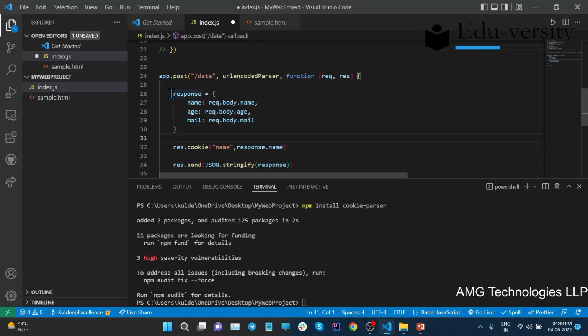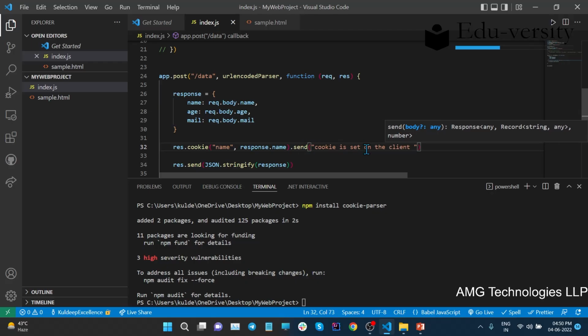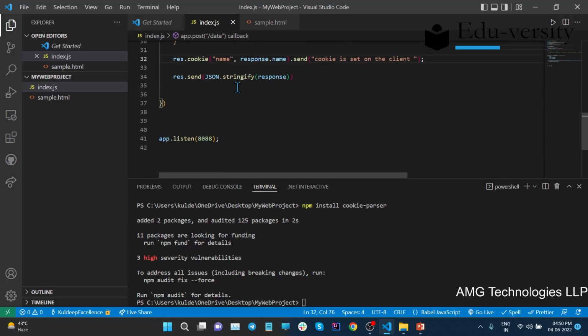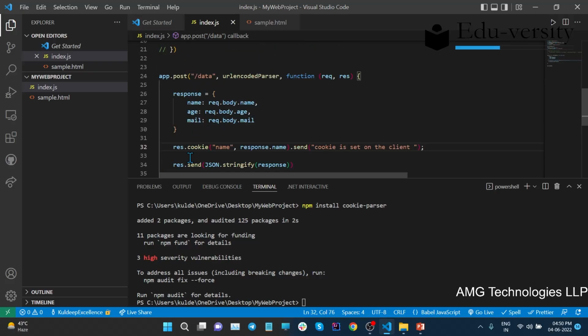So we are getting the name from the form, and then we set that name to the browser. Also let's send a message: cookie is set on the client. This is how from the server we can send cookies to the client and store them on the client.